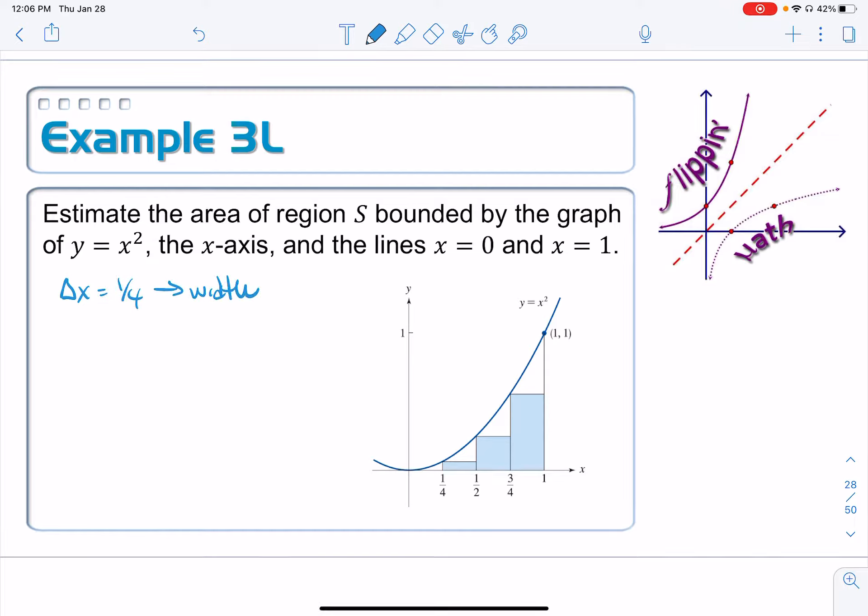And then for this particular example, we're using the left endpoint of each one of the partitions in order to figure out each one of the subintervals what the height of the rectangle is. You can see that the first one, we don't have much of a rectangle at all because the left endpoint, its height is zero. And then the next one, its height is going to be right here at one-fourth. You take one-fourth, you plug it into the function, whatever you get, that is going to be the height of the next rectangle. And then we use the next left endpoint, we're going to start at one-half, and then finally the three-fourths, plug it into the function to find the last height.